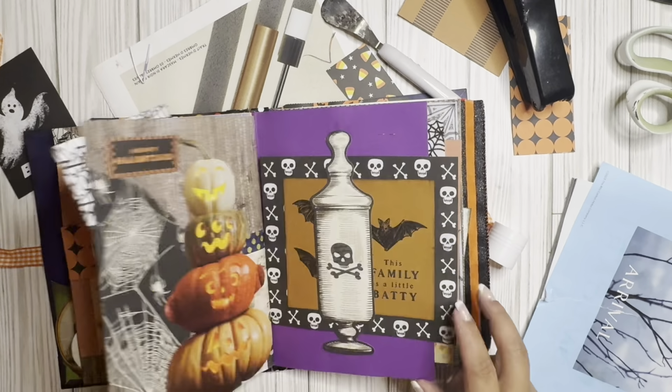And actually, I'm just gonna use whatever's left on here, which apparently is quite a bit. A lot of times when I do these things, I wanna put more words, but I don't have a lot of Halloween words. Maybe I can find a printable and then just come back and add Halloween words. Awesome. I am gonna look for a printable on Etsy for Halloween words that I can put throughout the book, and then I'll do that off camera and then come back and do a flip through.